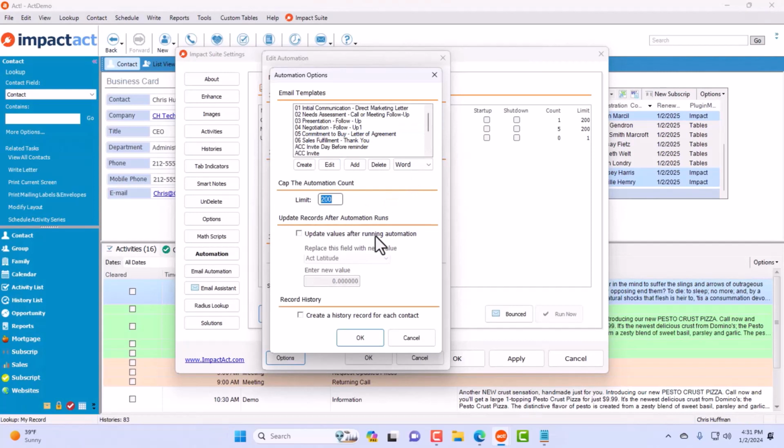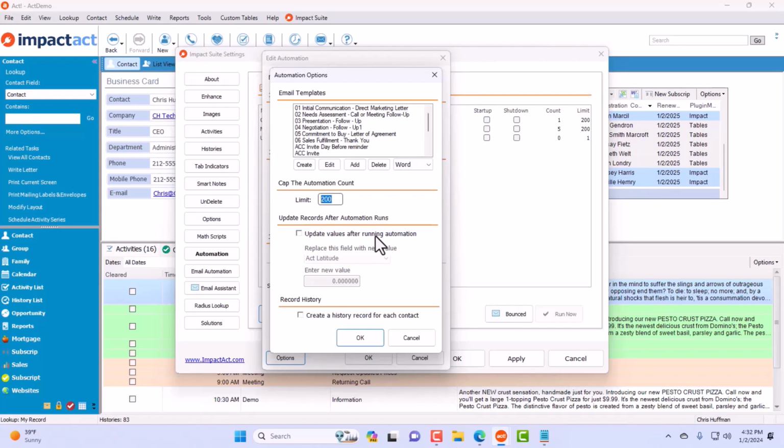The second thing is capping the automation. Well, if automation is set to only send 5 a day, that's pretty simple. You're never going to exceed the Outlook send limit. But say you're sending out more of a campaign, you say, give me all the contacts that are a year old, where the last reach date we haven't sent to. 4,000 of them in your database. Well, if you try to send out 4,000 pieces of email in Outlook in one day, it ain't going to work. You're going to get a cap from your Gmail account or your Outlook account.